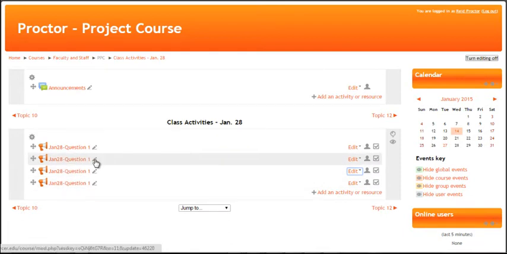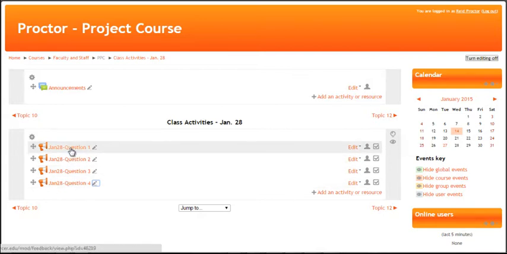Okay, so now I need to go back and just make a slight change to the names here. I'm going to click the pencil icon over here. Of course, I'm in edit mode. I'm going to change that to a 2. I'm going to hit enter on my keyboard, and that'll input the change. Okay, so now I've got 4 places for the students to input their responses.